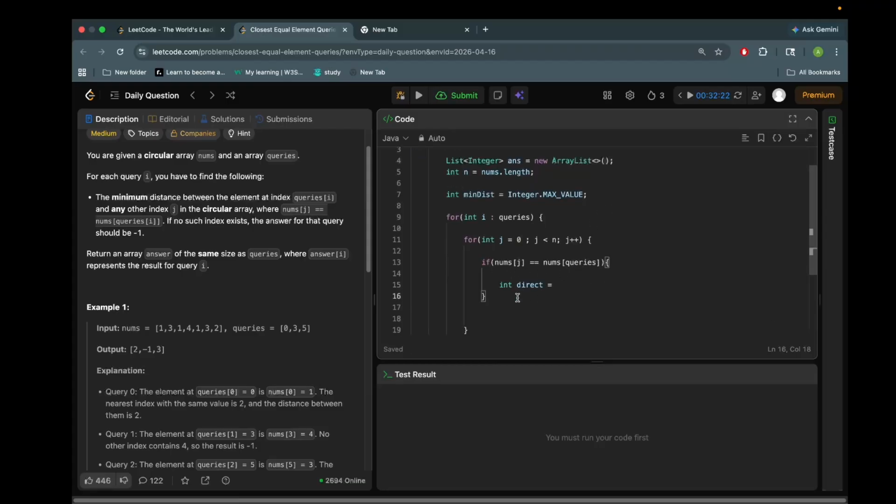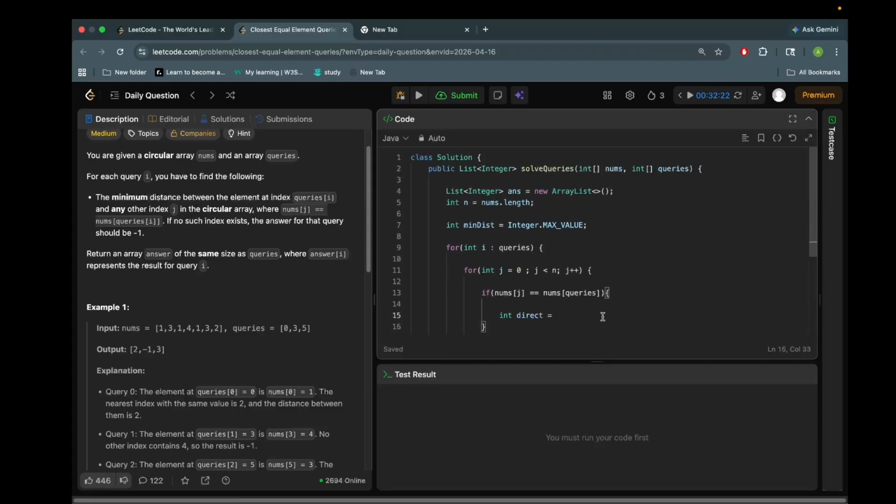So if direct equals to, so if I find nums bracket j equal to, so for query value nums bracket query, j equals to 0, if nums bracket I.